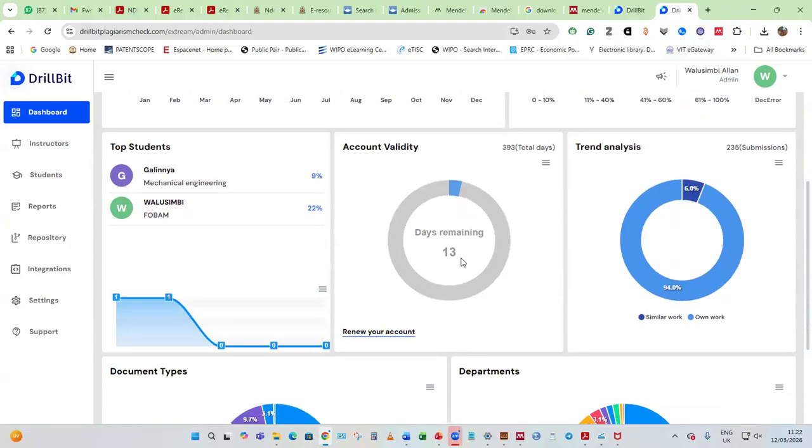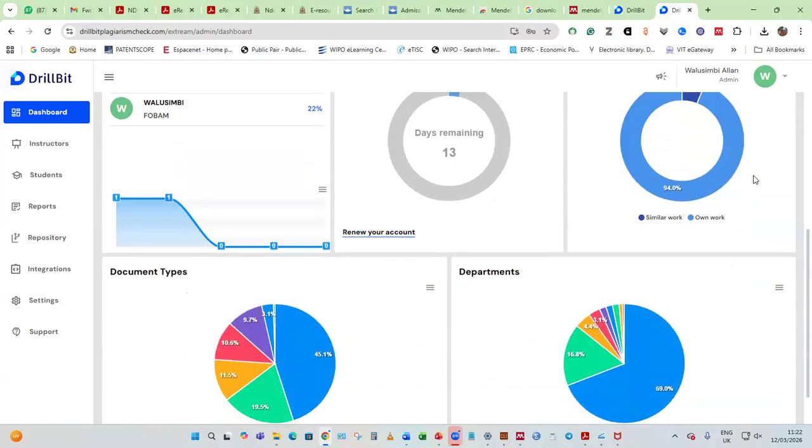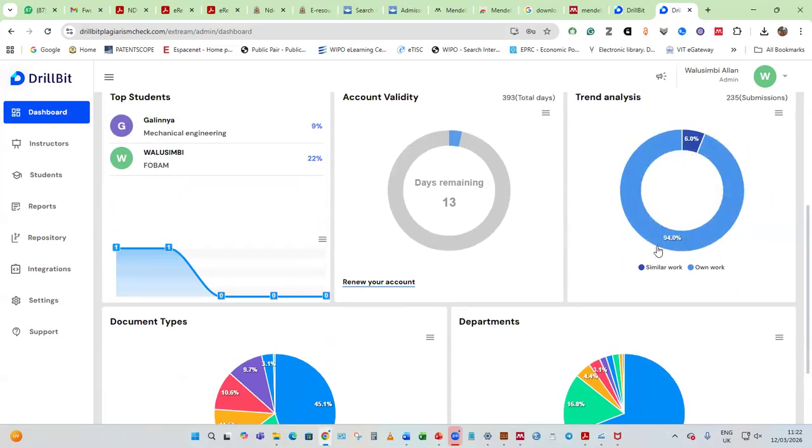So we have 13 days remaining over our license, which we paid for. And in the trend of analysis, 94% is our work and 6% is the similarity, which has been picked from other sources.